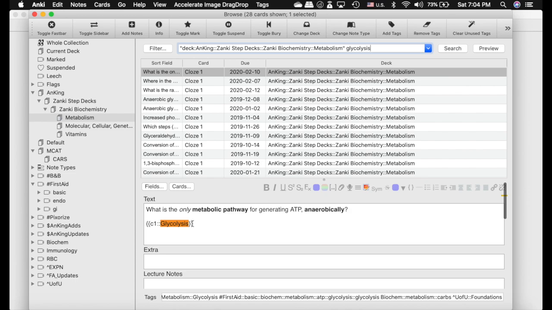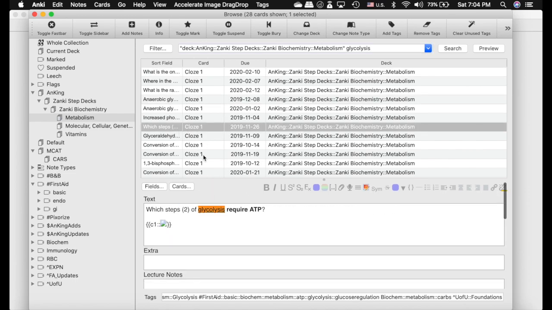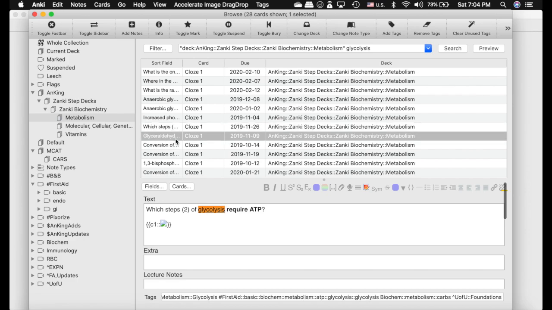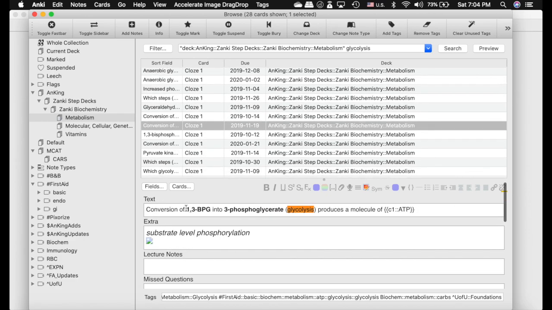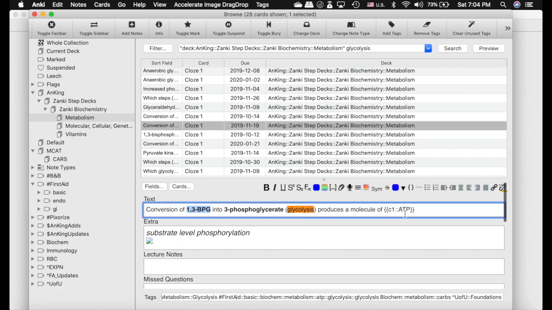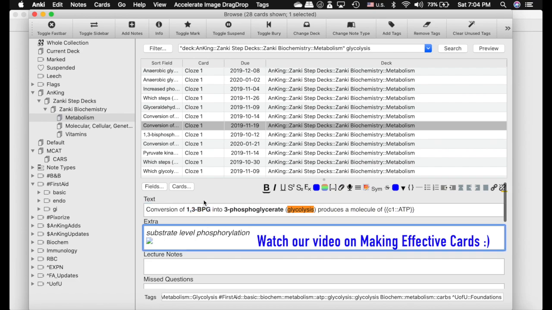And there's a lot of flashcards that I made on glycolysis. Well, I didn't make these actually, but they're very well made. And so you can see there's a bunch of different things here in the browser and you can search for them. And if you notice, a lot of them are bolded or underlined or italicized. And these things actually help contribute to memorizing. They help you remember which two things are related and so that you can get through your flashcards faster, but also so that you remember the links between things.